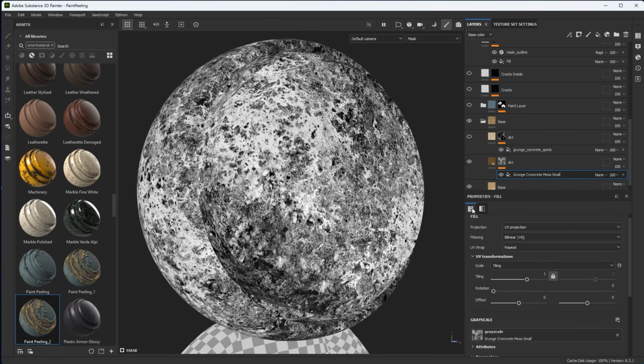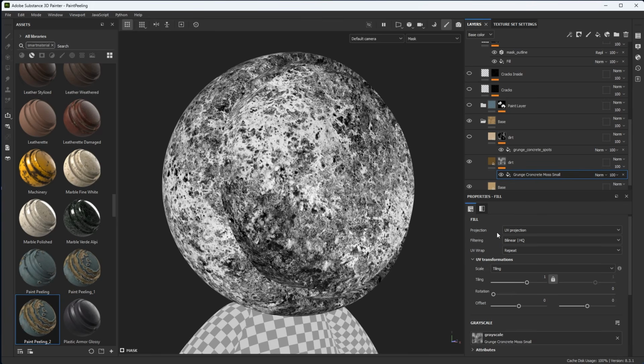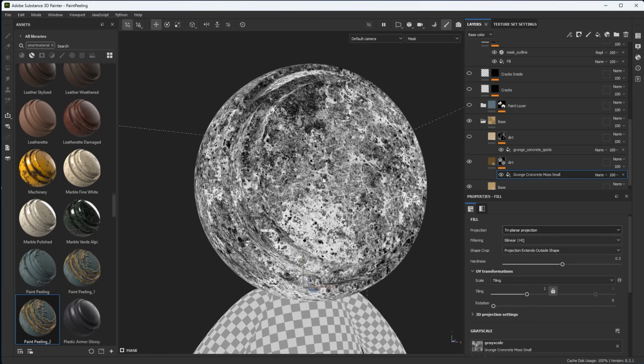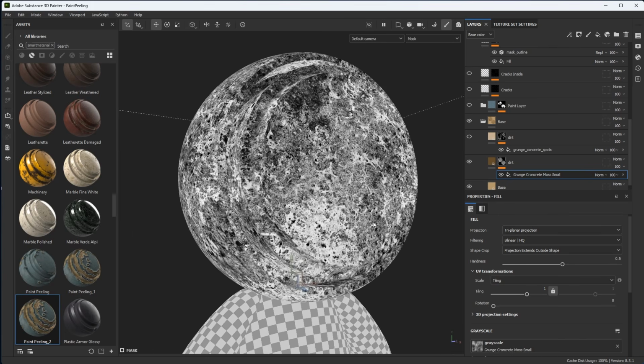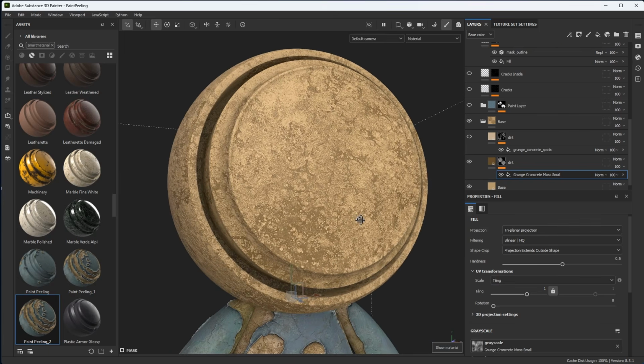If I take a look here at the actual projection settings, it looks like I have this set to UV projection. I can't remember why I did that, but I probably should have set that to triplanar. Because when I use this on different Substance Painter projects, I know that I don't have to worry about the seams or how the UVs are laid out. I can just rely on this triplanar projection to do a lot of the work for me. If we hit M on the keyboard to go back to my material mode, this is the result that I'm getting so far.